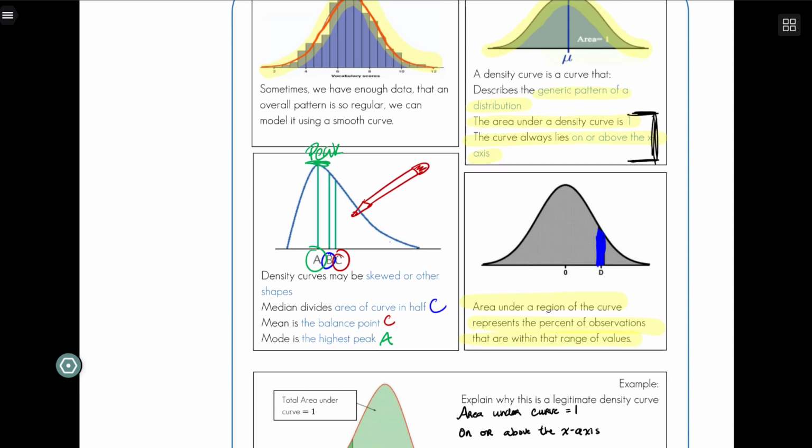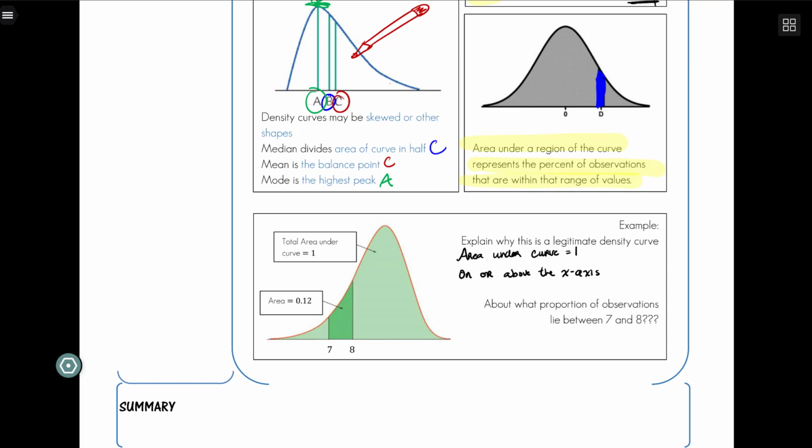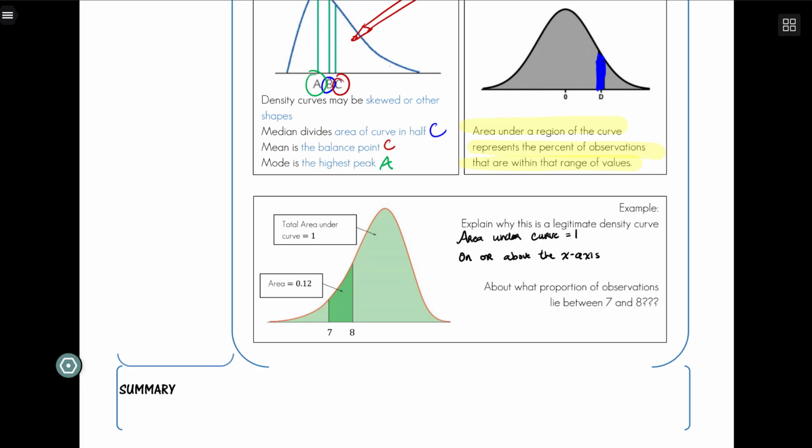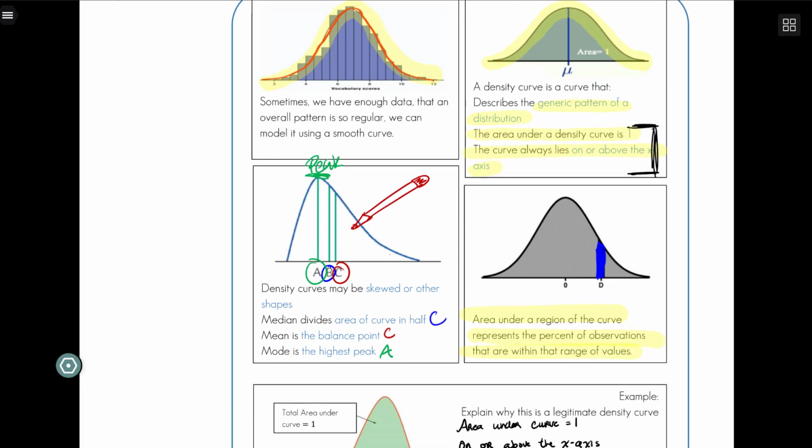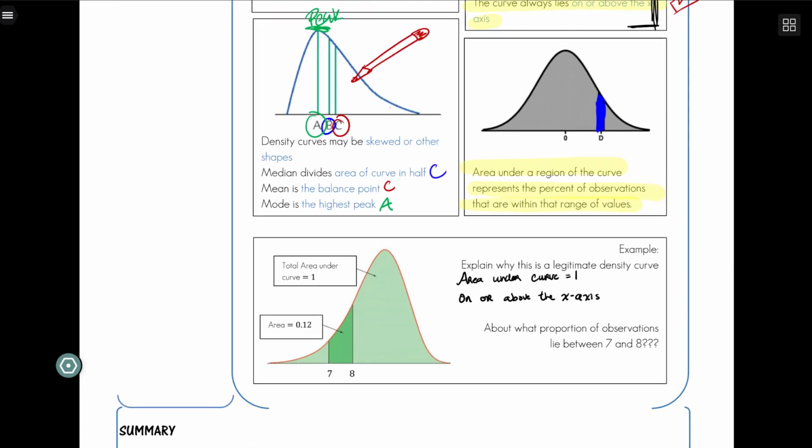Okay, let's take a look at an example now with a density curve. So we can see that this density curve is somewhat skewed, right? We know the total area underneath the curve is 1, and we have the area of a shaded region. Let's answer some questions. Why is this a legitimate density curve? This is super simple then. We know that it has two different things that we need to pay attention to. First of all, is the area underneath the curve 1? And is it entirely on or above the x-axis? And we can put a check next to each one of those key ideas. Yes, the area underneath the curve is 1, it tells us so, and it's pretty clearly lying on or above the x-axis, so we're good there. It is a legitimate density curve.